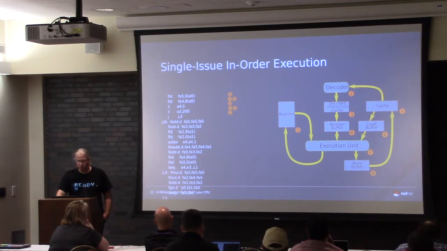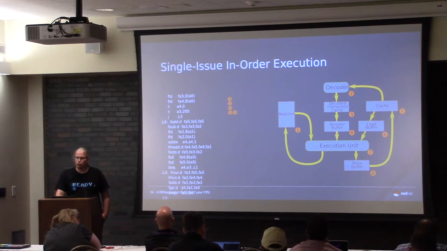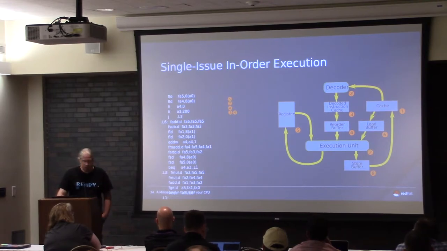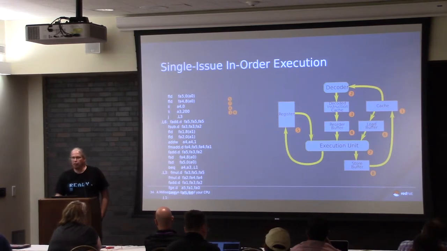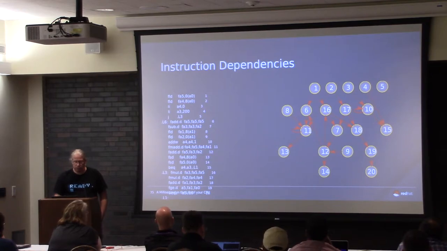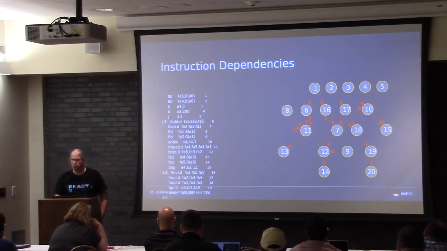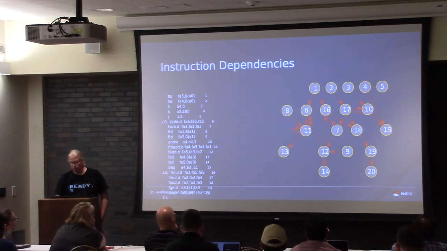But it's still not really that great, specifically because the first and second instruction are not depending on each other in any way or form. They could even be executed in reverse order without affecting the correctness of the program. So what has been done in high-end CPU design is to analyze on the fly, while the program gets executed, what the dependencies between the different instructions are. That's what is represented here. I gave every single instruction a number in sequence, and on the right-hand side you see a dependency graph of the different instructions. Only if there is a straight line, an arrow pointing between two nodes, do we have a dependency. Here there is no arrow between 1 and 2, 2 and 3, 3 and 4, and 5. The first five instructions could actually be executed at exactly the same time.